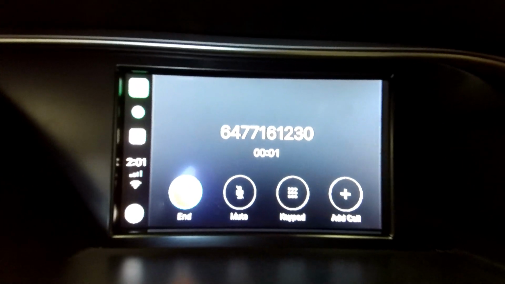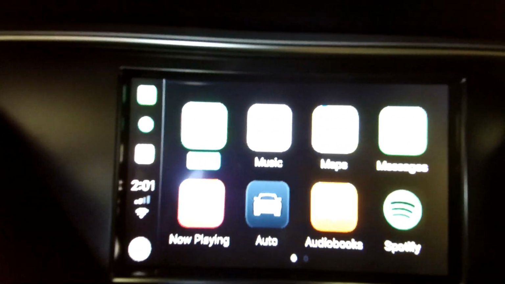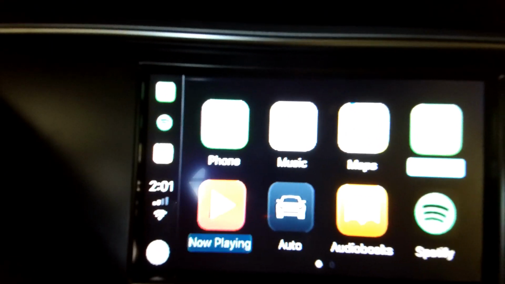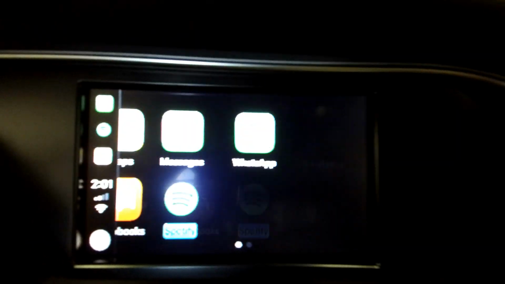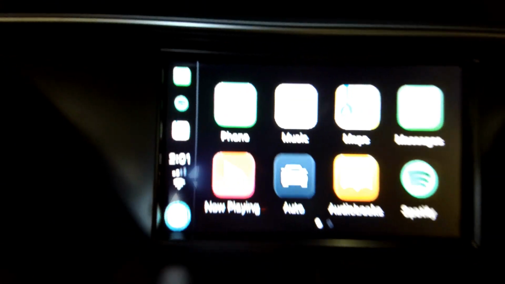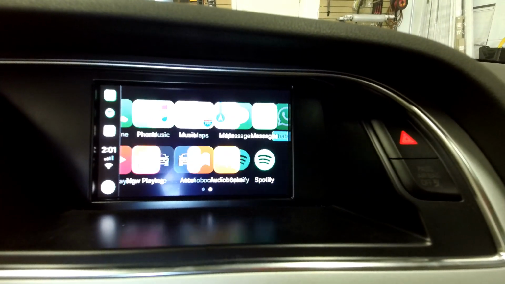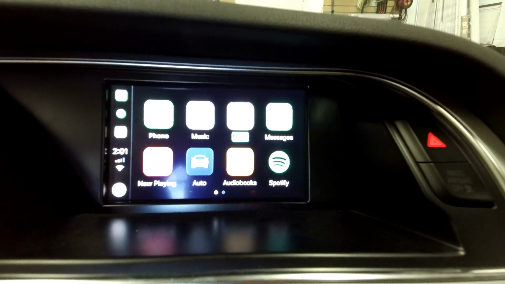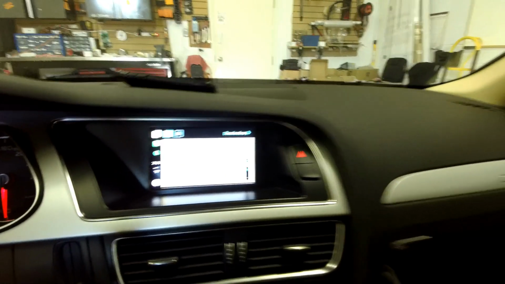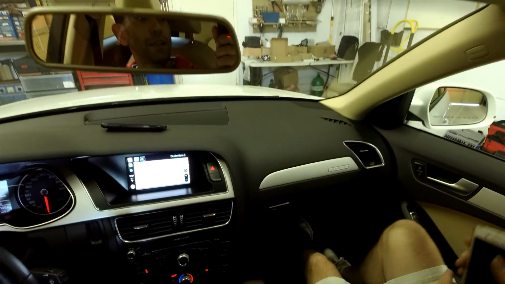I got a phone, so I have to cancel it now. So that's Apple CarPlay, and still I can use the knob to do Apple CarPlay. I go to Maps. Also we install one microphone, and the microphone is built into the factory spot of the microphone. So I can use Siri. Hey Siri.